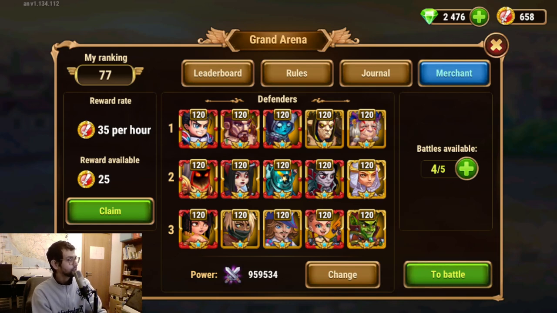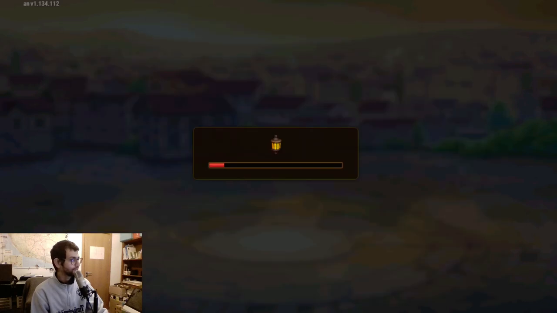So that means 959,534 minus 954,325. No, actually, I'm missing someone here. About this match is right. We have about 5,209 basically power increase on my Grand Arena.